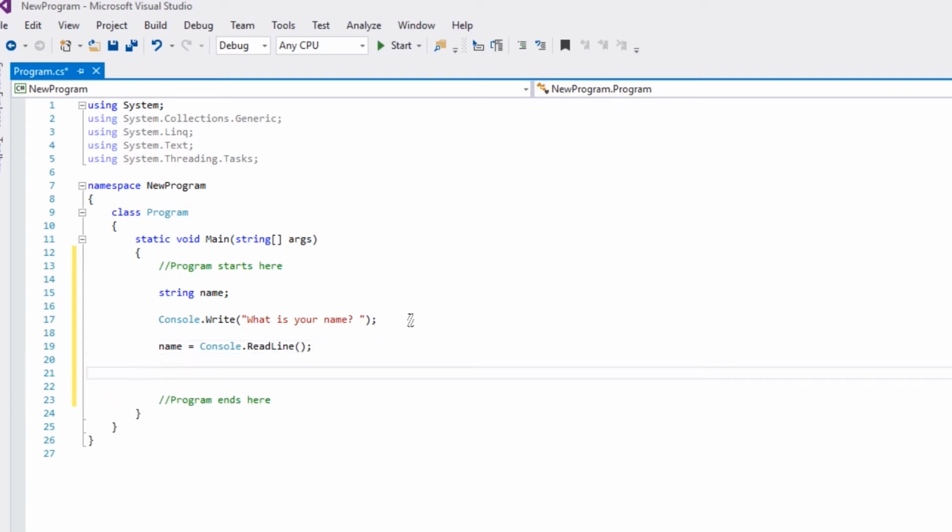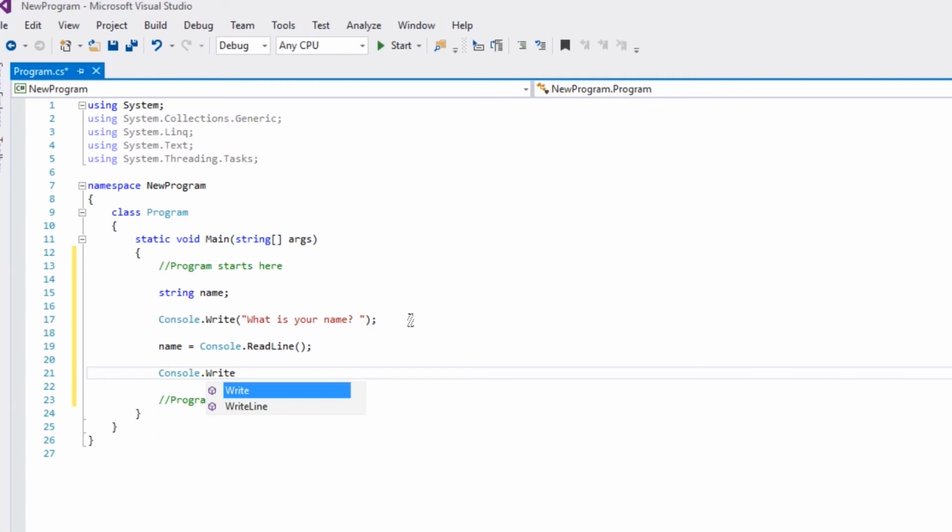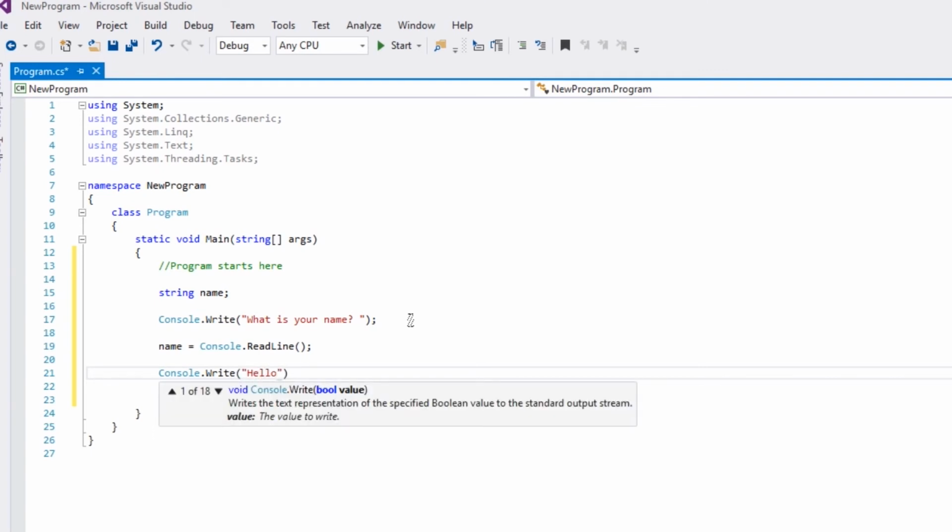Next, again, we want to utilize the console, and this time we're going to write a line that will say hello and also have their name, so hello Anthony. So console.write. Now if you write hello, the way you do this is called concatenation. We're going to use the plus operator to concatenate, to add hello to our variable.